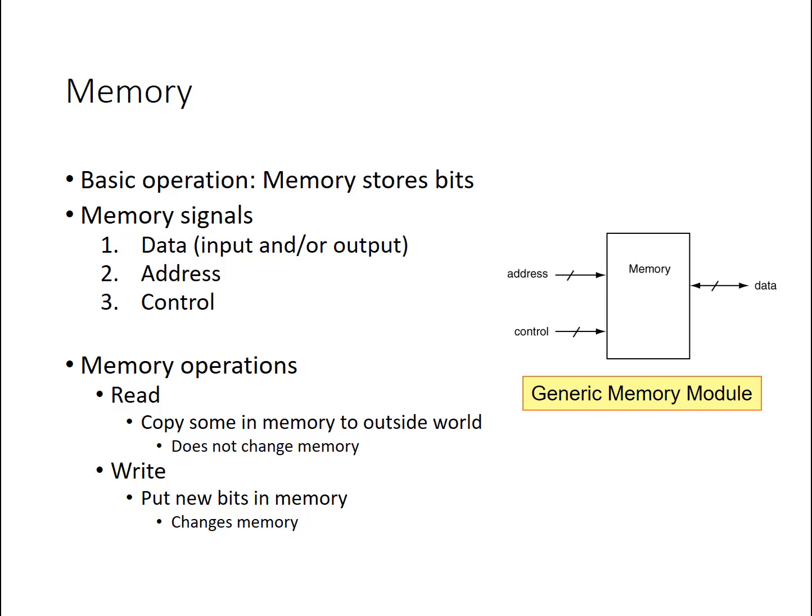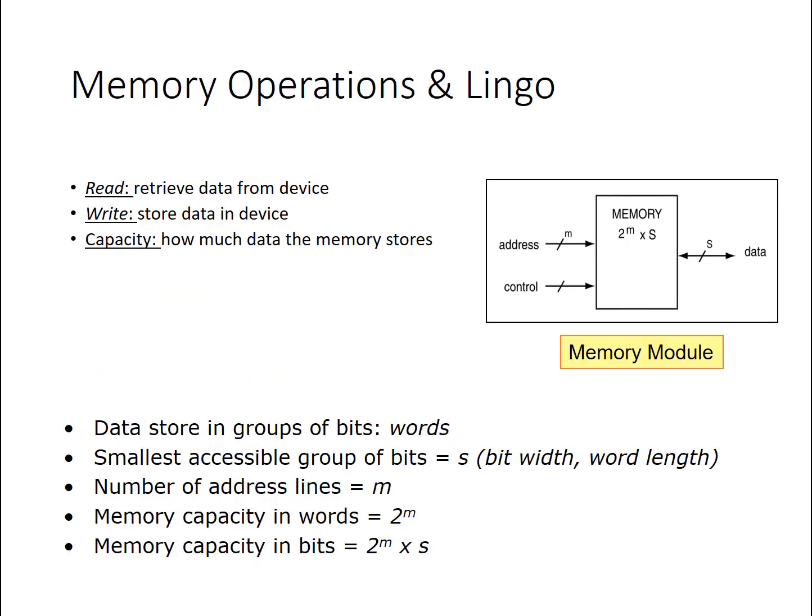And with this abstraction, there are two key operations for the memory. Reading, where we want to get some information out of the memory at a particular location or a particular address. And writing, where we're actually going to put some data into that memory at a particular location. Now, a memory has some capacity or can store some amount of information. And if the address bus has m bits, this means that we can have a total of 2 to the m locations in this memory. Or if you think of it like a table, there are 2 to the m rows in that table. Now, each location in the memory can have some number of bits. And if, say, each location or each word in the memory had s bits, then we would say this memory is of size 2 to the m by s.